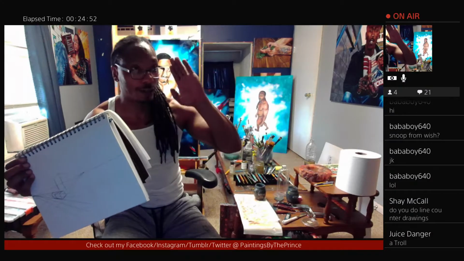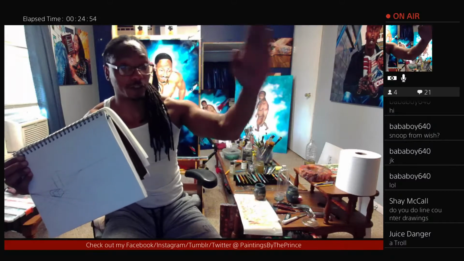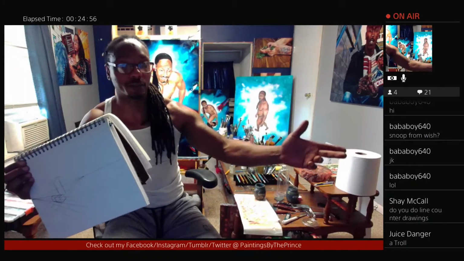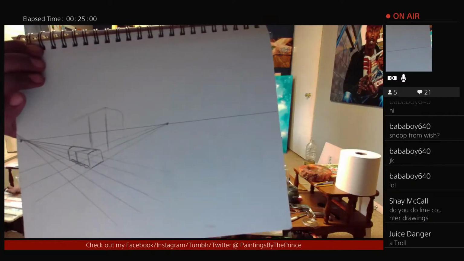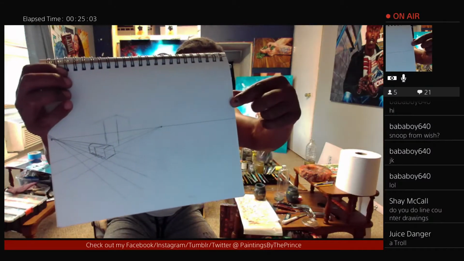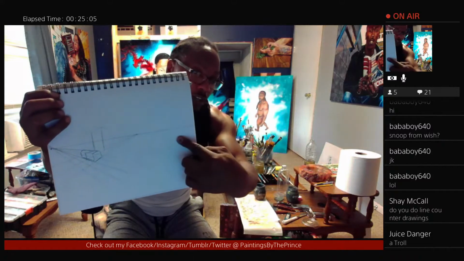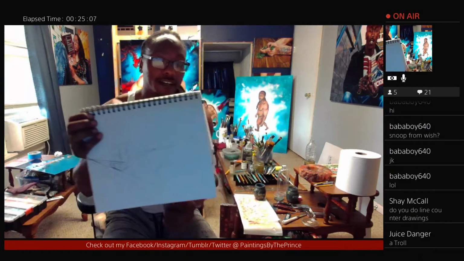If you're standing and you have a certain perspective, you can always use lines and use your vanishing points to make sure that all your lines connect and come together at the vanishing point.